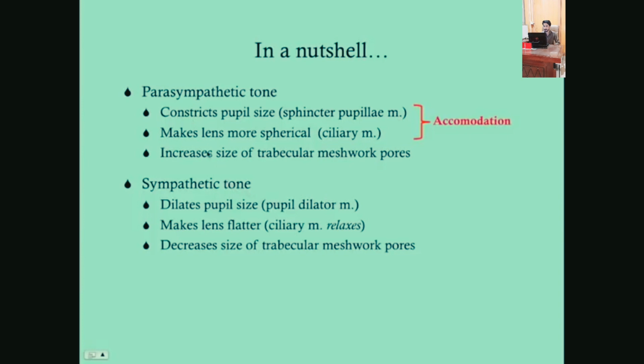But it also makes your lens flatter. Your ciliary muscle is paralyzed. We call that cycloplegia. And so when you come out of the eye doctor, they give you those sunglass things, so that when you go outside into the sunlight, because you can't constrict your pupil size, you don't want to damage your retina. And if you try to read a newspaper, you're not going to be able to because you cannot accommodate properly. Not only because you can't constrict your pupil size, but because the ciliary muscle cannot make your lens more spherical and hence cannot accommodate.